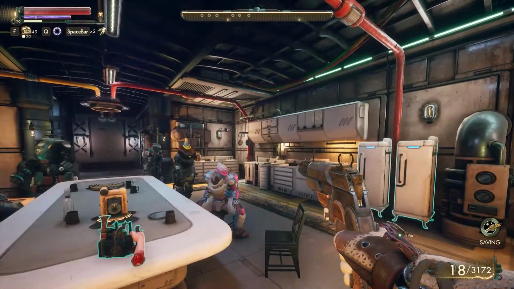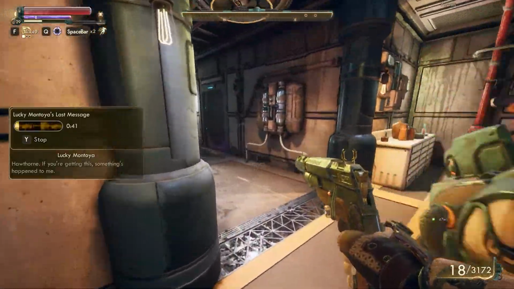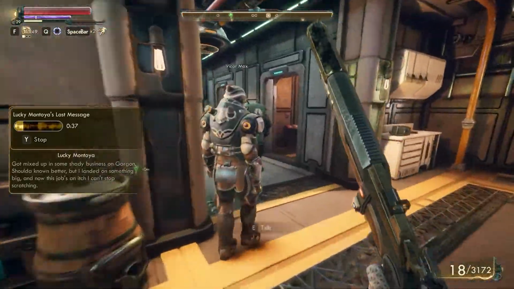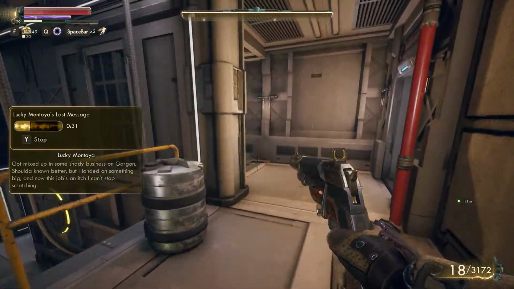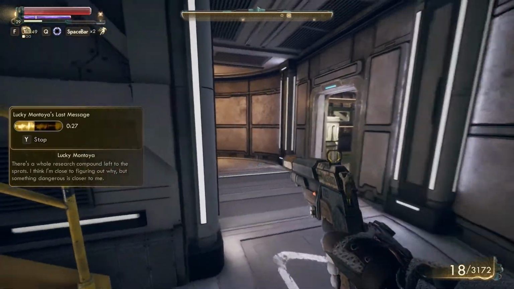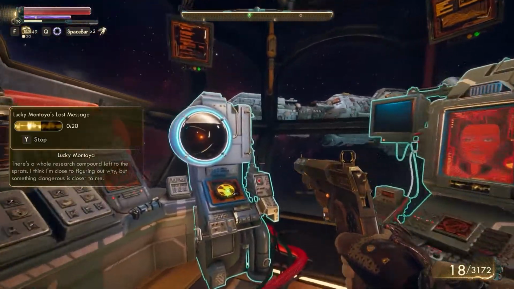Good job, team. Hawthorne, if you're getting this, something's happened to me. Got mixed up in some shady business on Gorgon. Should have known better. But I landed on something big. And now this job's an itch I can't stop scratching. There's a whole research compound left to the Sprats. I think I'm close to figuring out why. But something dangerous is closer to me.